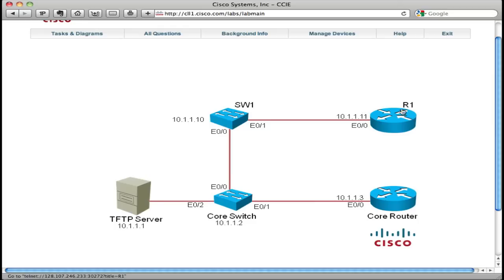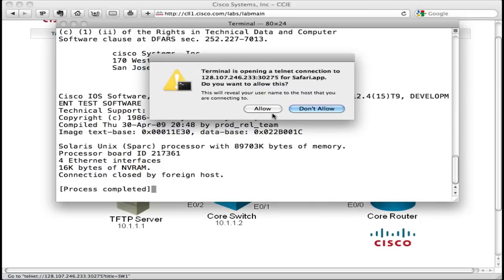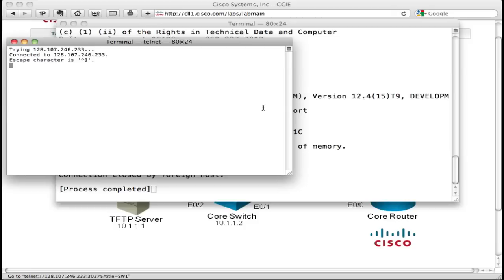Now, another thing that I wanted to bring out here is that some of you may be familiar with using GNS3, or Dynamips on the back end there, and using that to emulate Cisco IOS. And while that's a good tool, let me show you why this is loads better than using GNS3. See this switch right here? If I click on this switch icon and I go ahead and say I'm going to allow that connection, watch what happens here. Okay, I'm on a switch.